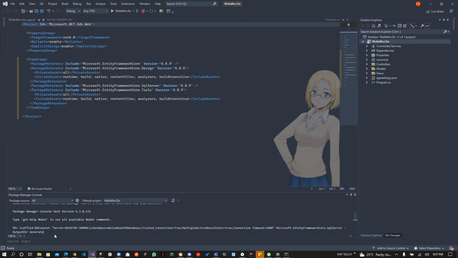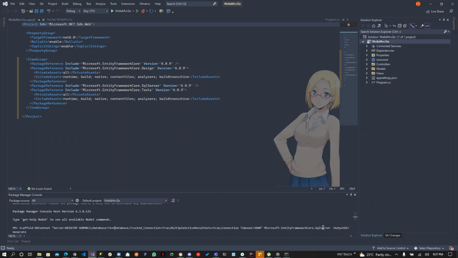So yeah, the command is Scaffold-DbContext, then your connection string, which is this server, this database name. So our database is TestDatabase. Then trusted connection and all of this. Then you also specify that it's SQL Server.